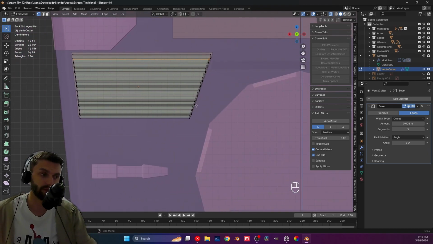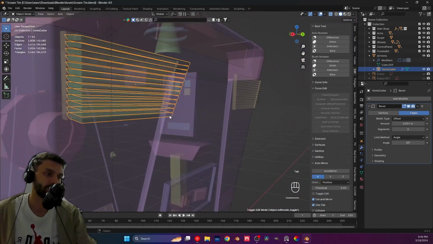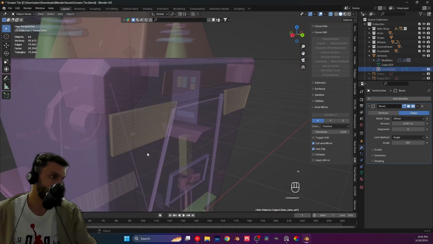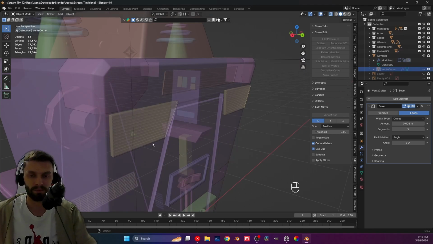All right, so what you gotta do is I just copied and then modified everything, and that's pretty cool. Then you just hide this, create these as a cutter, and my personal opinion is you should parent it to your object.